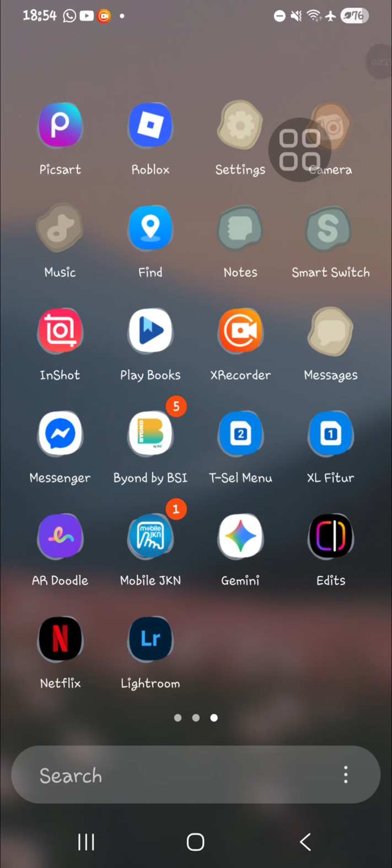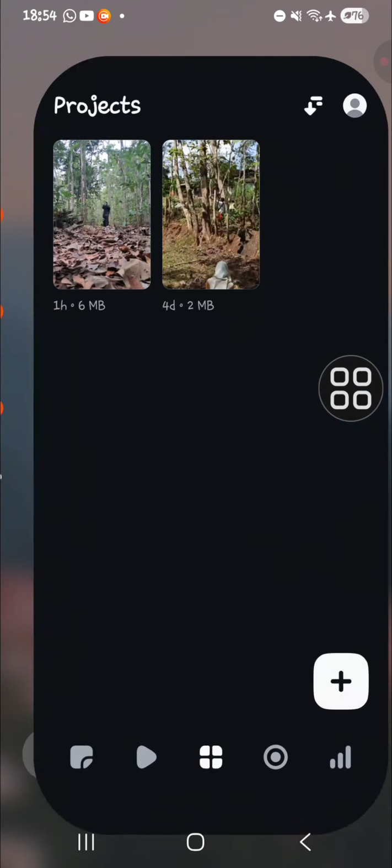First of all, make sure that you have already installed this Edits application on your mobile phone. And this application is powered by Instagram guys. So we can use this Edits application to create Instagram posts or Instagram Reels. Okay, and to get this application, you can go to Play Store if you are an Android user, and you can go to Apple Store if you are an iOS user. And I'm going to open it.